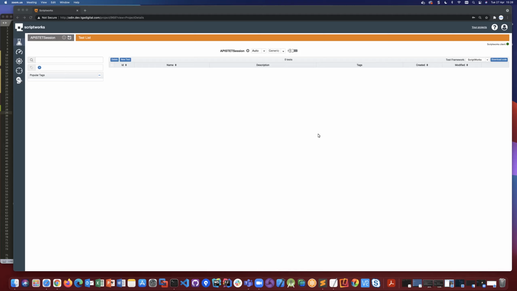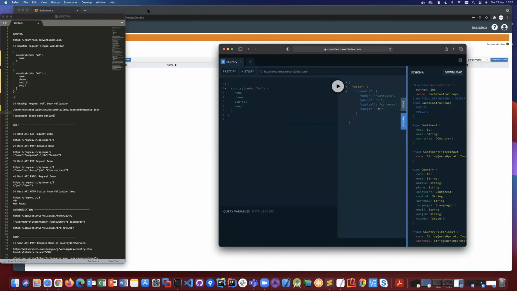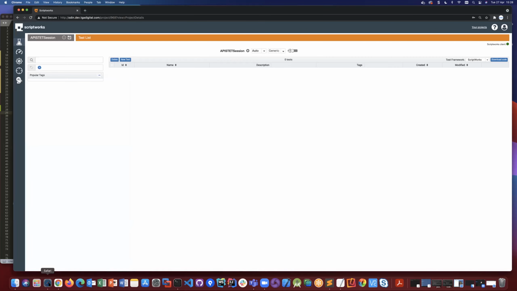So first thing we'll do is look at a GraphQL demo website, which I've got on my little crib sheet here on the left. This is countries.trevorblades.com, and it's a sample website where you can pull out country data. Let me just switch back to that.